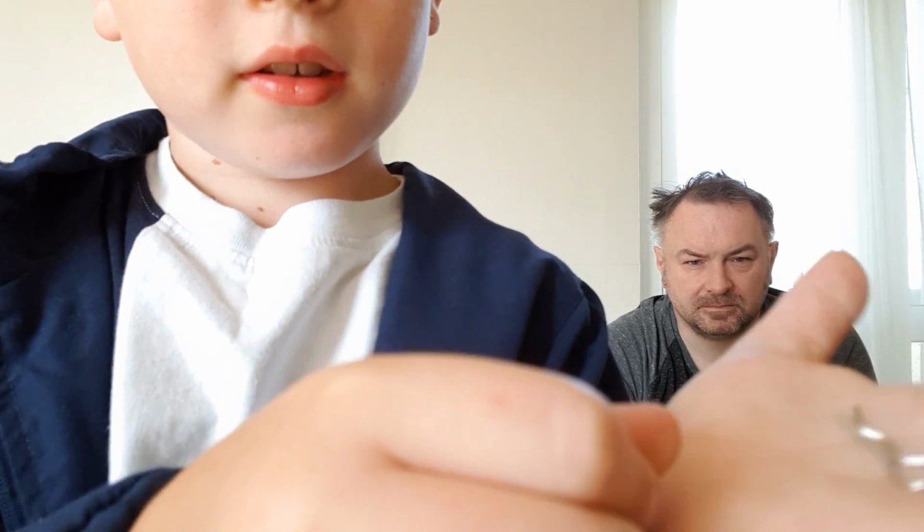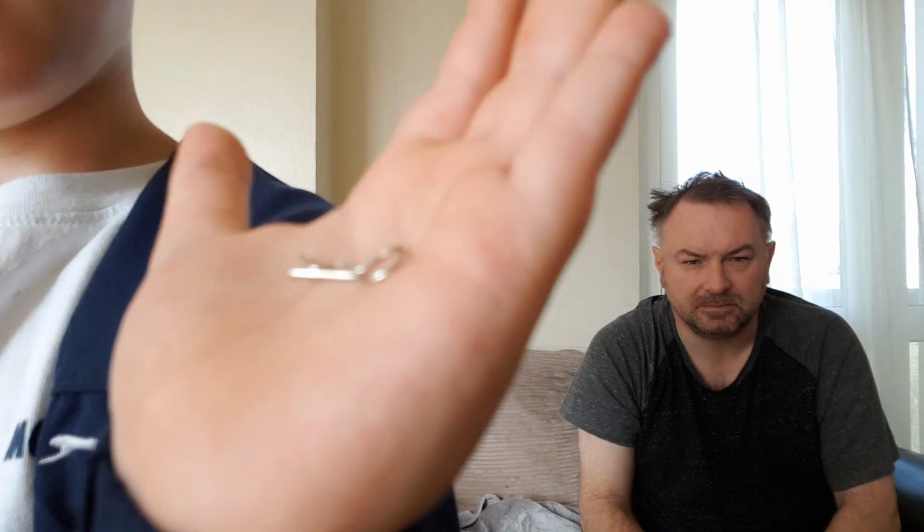I'll give you a close look of the pin. This is a closer look of the pin. So that's what it comes with. They're cotter pins, if you're looking. That's quite funny because that's our surname. Like I said, Ollie said we got them too big.